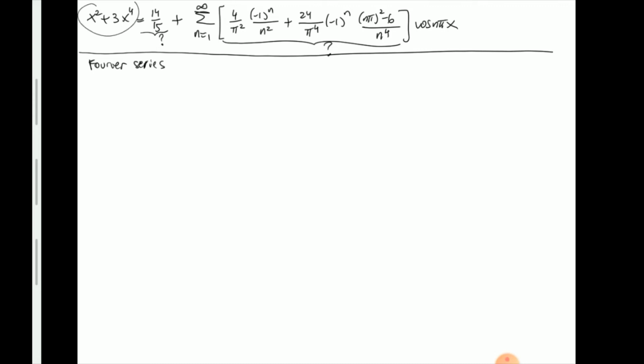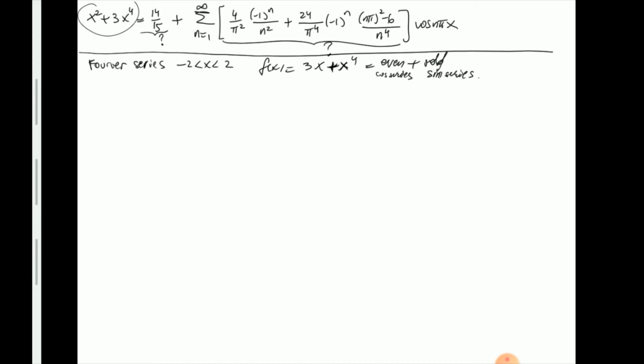Notice the previous example here was an even function. So I want a Fourier series over the interval minus 2 and 2, for the function f of x equals 3x plus x to the power 4. Now remember in the previous lecture I told you that any function over a symmetric interval can be split into an even function plus an odd function. And then the Fourier series is going to be just the Fourier cosine series for the even part and the sine series for the odd part.